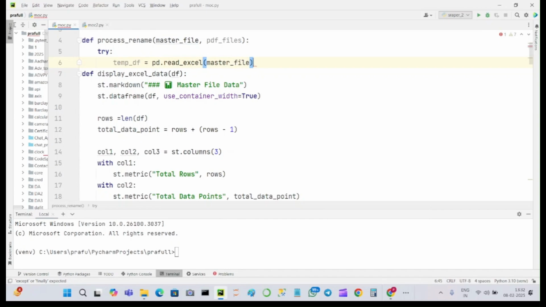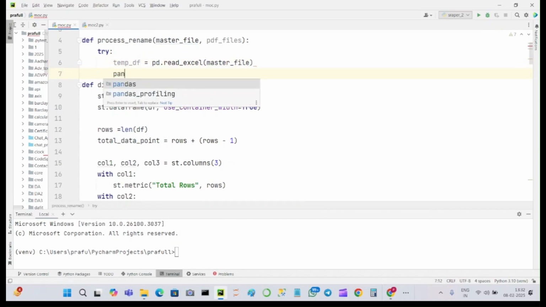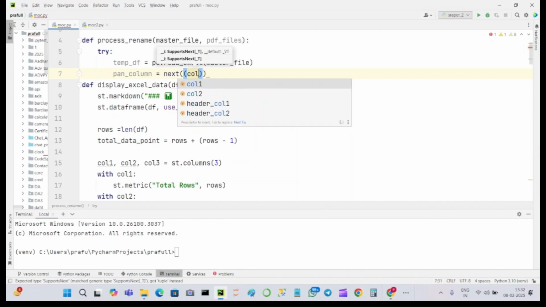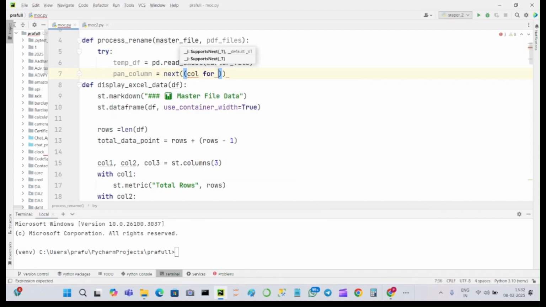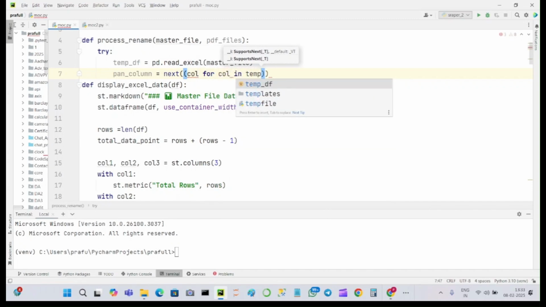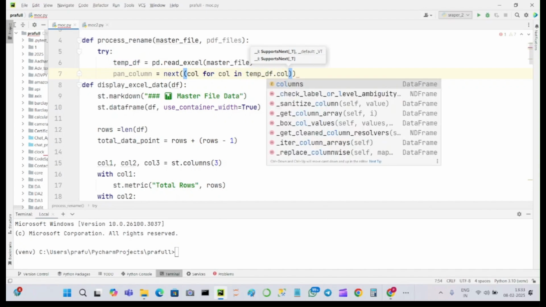Okay, we are using here master_file. Inside of that pan_column is equal to next. Inside of that we are going to write col for col in temp_df.columns.